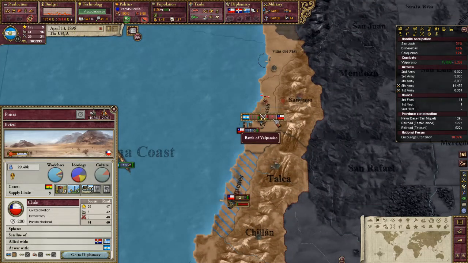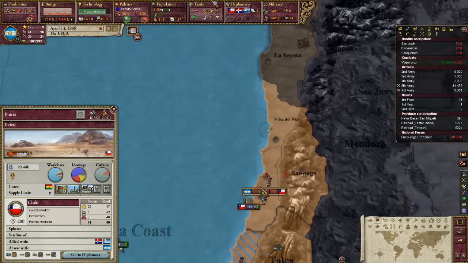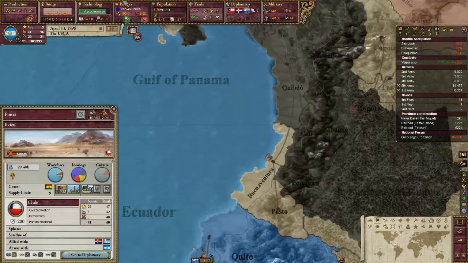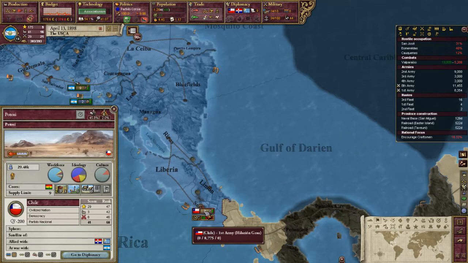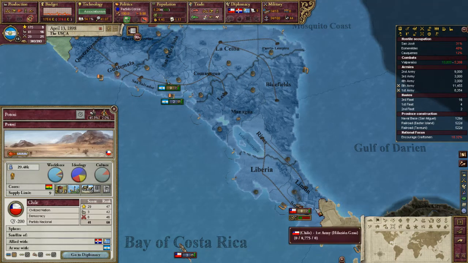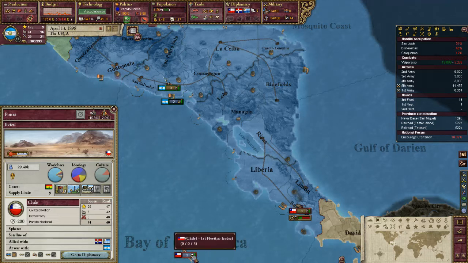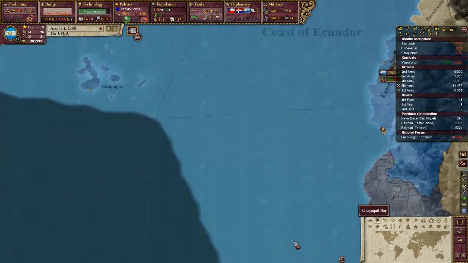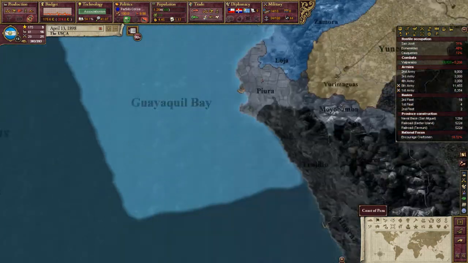So let's see, we have a battle raging here. Did I just see Chilean forces in our mainland? Yeah! How did they get in, those little jerks? They have landed. Let's see, looks like three transports. What do I have here? Two transports. Oh wow, they snuck in there. Little jerks.